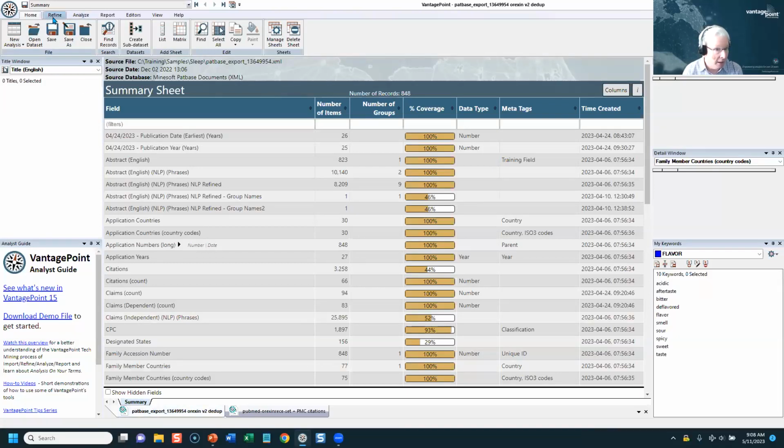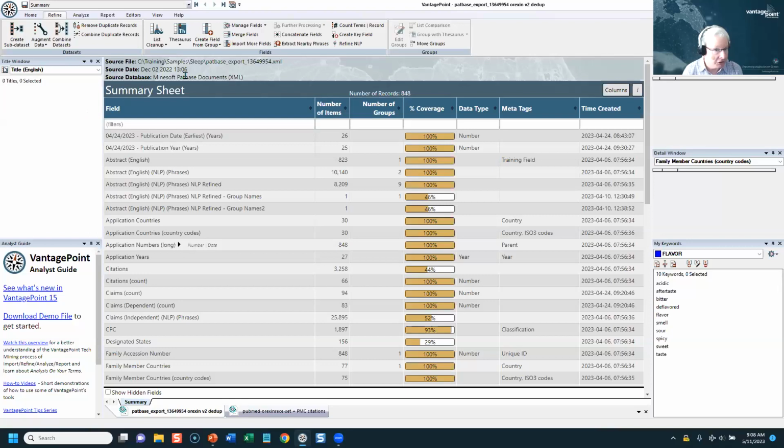You'll notice up in the Refined area, selecting on list cleanup, there's two options: list cleanup itself, which will take us into the cleaning dialog, or, just to be aware, you'll be able to resume a cleaning from this area, from this section, by clicking on this element. So there's that available as well.